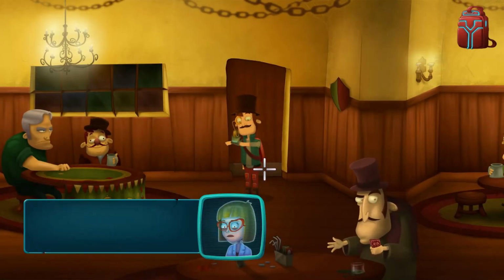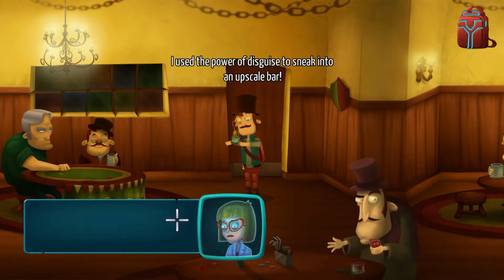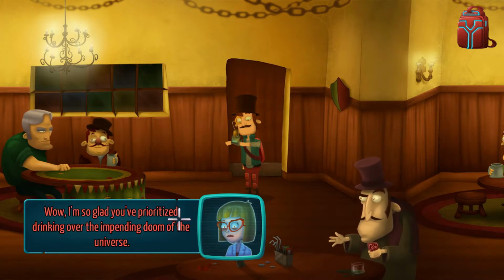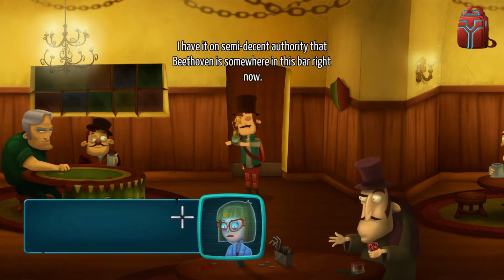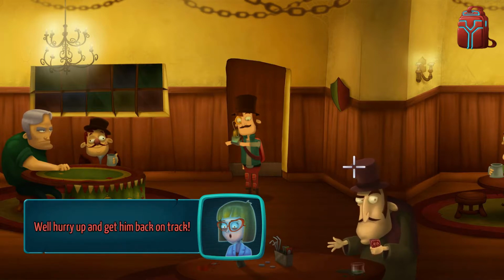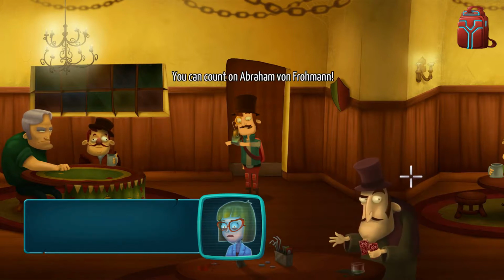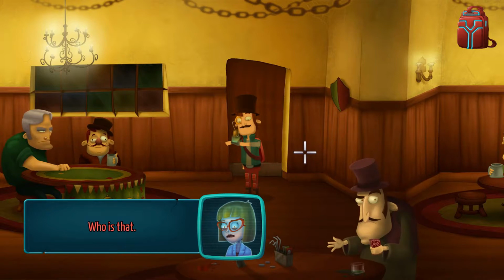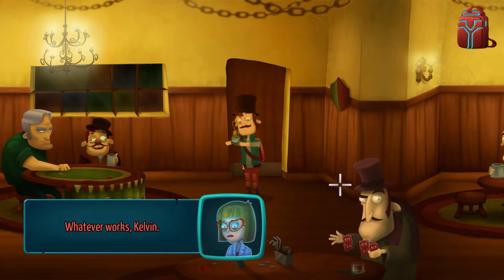Hooray! Kelvin, come in. Kelvin, why are you dressed like that fancy peanut? I use the power of disguise to sneak into an upscale bar. Oh, wow. I'm so glad you've prioritized drinking over the impending doom of the universe. Two birds with one stone, Lise. I have it on semi-decent authority that Beethoven is somewhere in this bar right now. Well, hurry up and get him back on track. The system detected another temporal disturbance. Lupin's still at it. You can count on Abraham von Frohman. Who is that? It's me. I invented a brilliant pseudonym to complete my disguise. Ugh, whatever works, Kelvin.